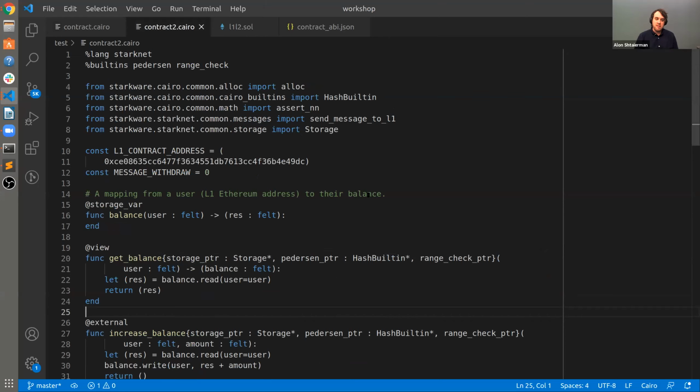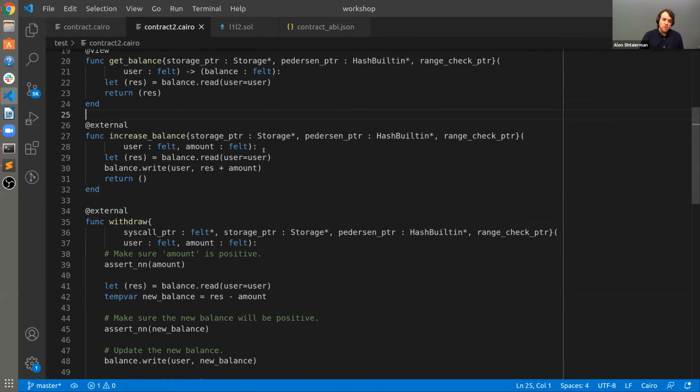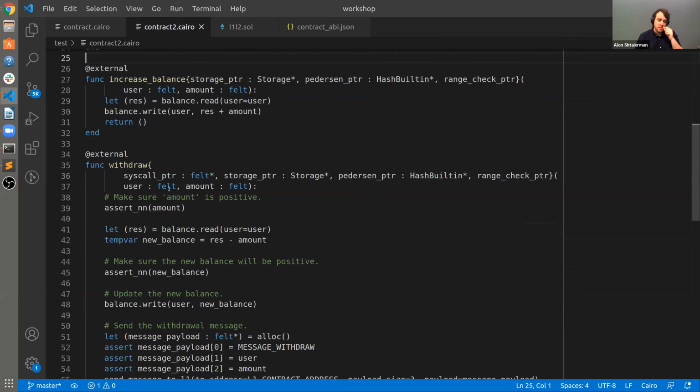This contract implements the same contract that we've seen before, with some layer 1 and layer 2 interactions added in. So to that end, we've added 2 new functions to this contract. We've added withdraw, which allows the user to take assets that they own on layer 2 and withdraw them back to layer 1. We will then see that once they've executed this function, they are able to then go to the actual contract, the example contract that we have deployed, and withdraw these funds.